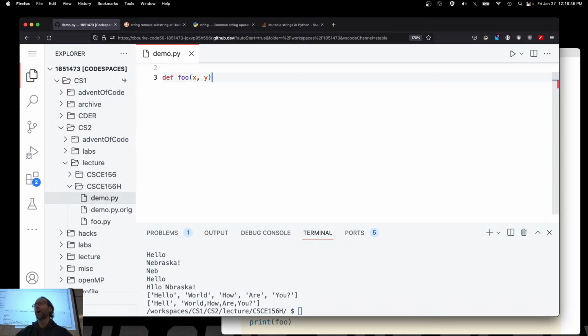It takes x and y, and then print x and print y, right? Now, if you expect x or y to be integers, you basically have to write code to do that. If type of x is int or something like that, I don't know what the syntax is going to be, but then we're okay. If it is not an integer, then we're going to have to deal with it some way, right?